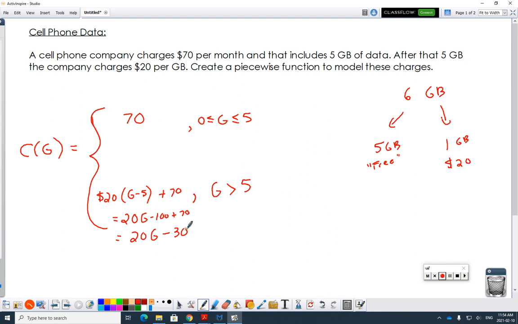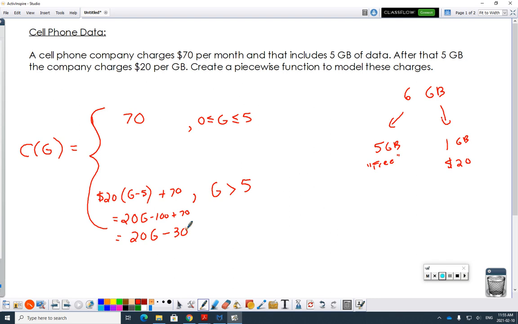It's not a fake 30. It's not a fake 30 at all. It's like a simplification of the equation here. I really like that equation. Years ago, I used to always write, simplify your equation, like it was a big deal to simplify it. Now I'm sort of like, I don't know. We usually want to simplify the equation, but this equation's really good. It really explains what's going on here. 20 times G minus 5 plus 70. That's a really good explanation.